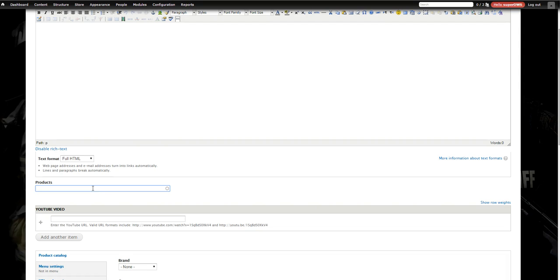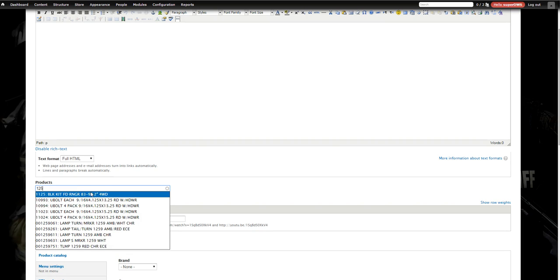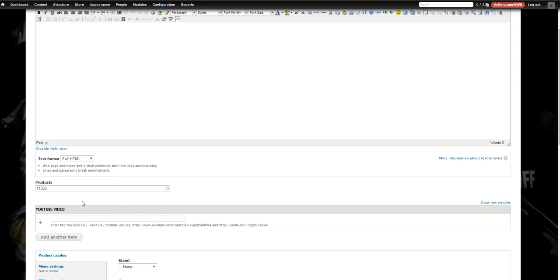So as soon as I start to type, and you can do this, I can copy and paste in that part number, but if you start to type, it's going to start to ask you, because it's going to know what parts you have in the back. And if I say, oh, this is the part, or I can continue to type in the entire thing, it goes, okay, this is the product that's going to be in that display.